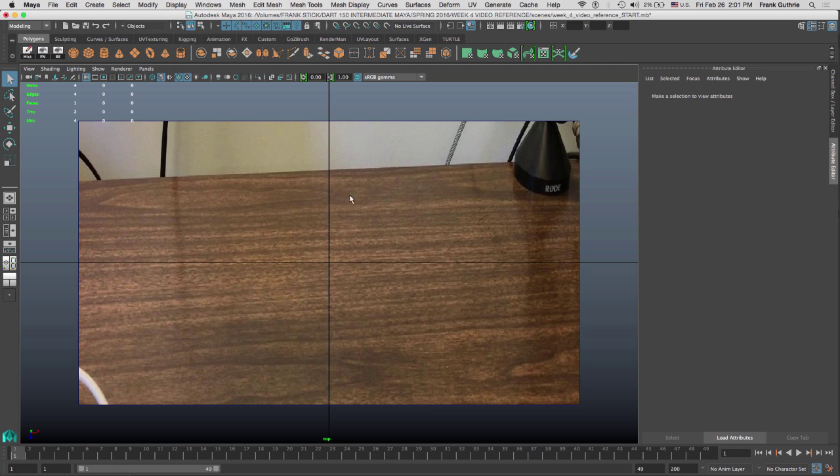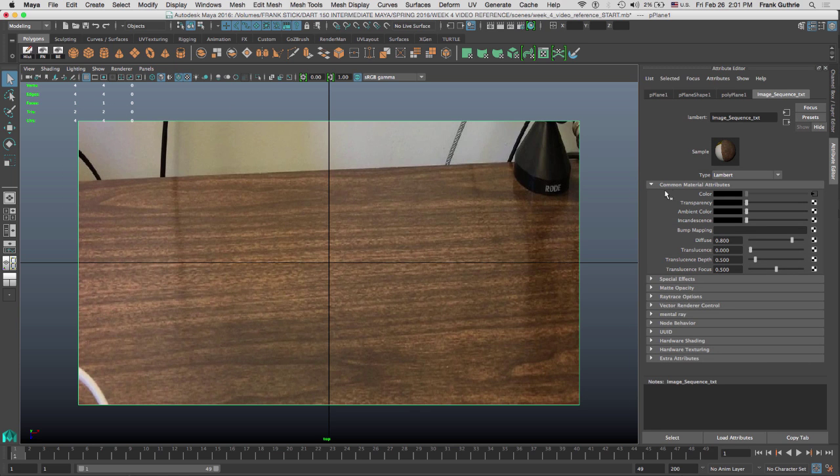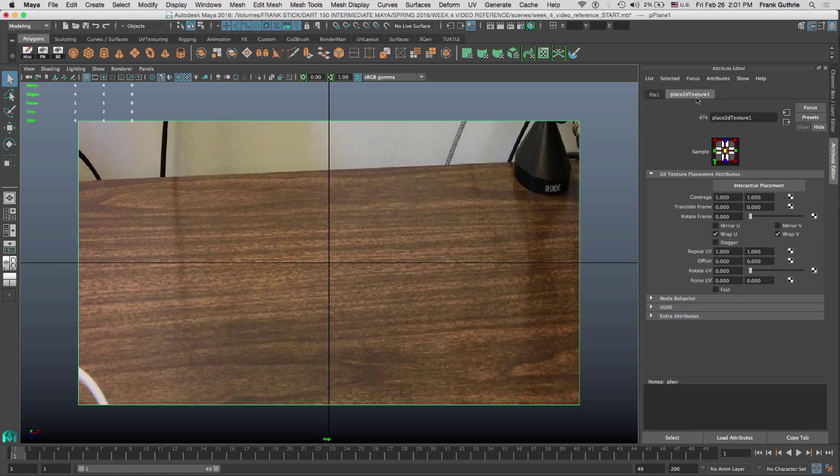So this texture right here is repeating. If I select this right here, one of the first things that we have to do is realize that this is a repeating texture. That's why we have wrap U and wrap V. What we want to do is disengage the wrapping. We don't want this texture to be repeating because we want to be able to control its height and width and fix this stretching problem.